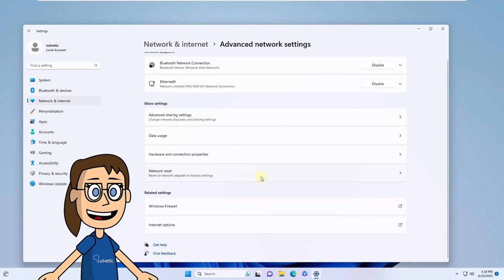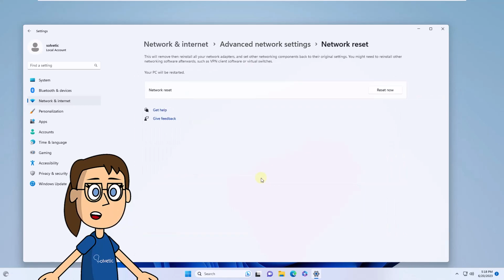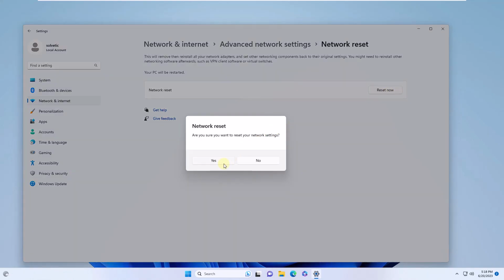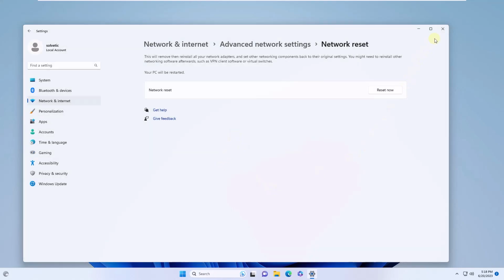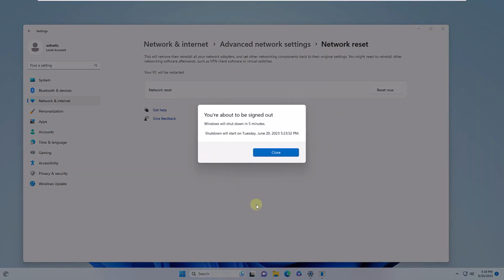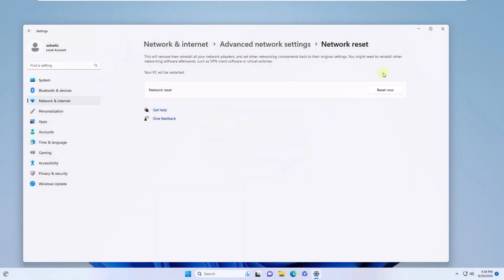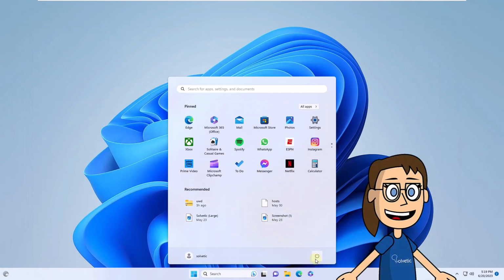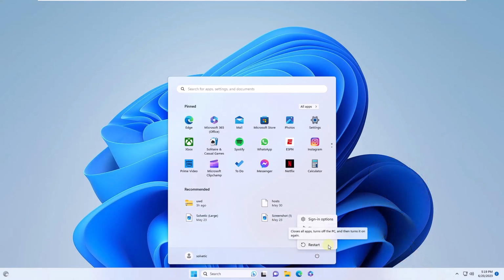After this, click on Reset Now. You must confirm this operation. You will see a small message indicating that the session will be closed. You just have to restart Windows 11 to complete the process.